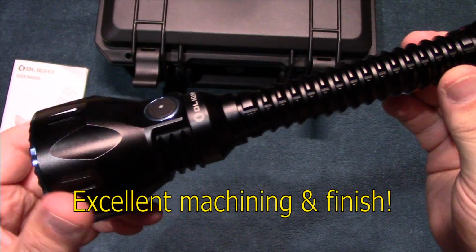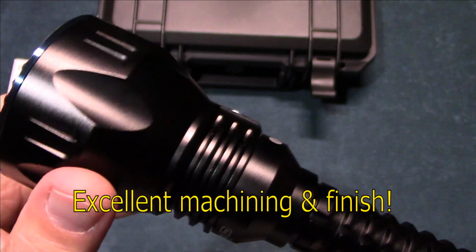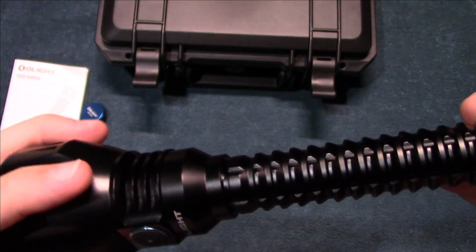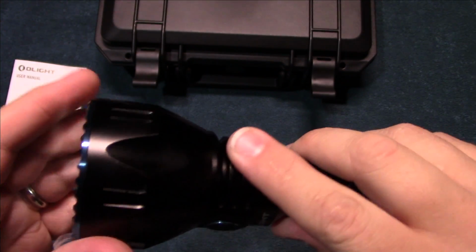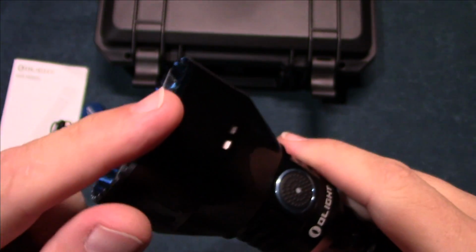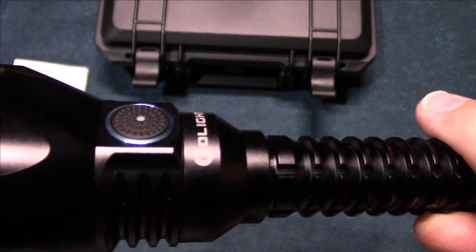Machining and finish on this is excellent also. Has a semi-gloss on this. Really smooth, no sharp edges on this at all. A little bit of heat sinking here, like that signature blue that they always put on their lights, even around the side switch.